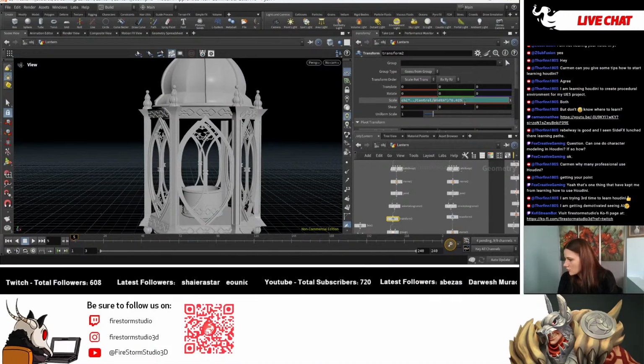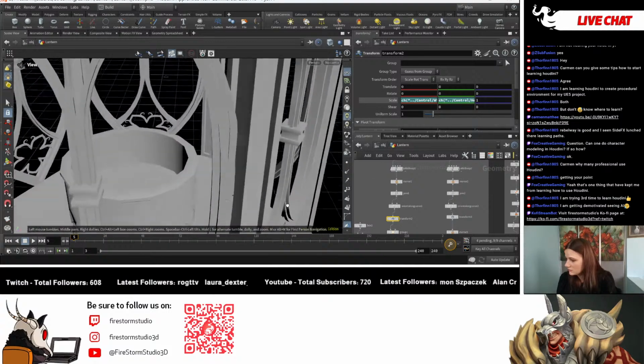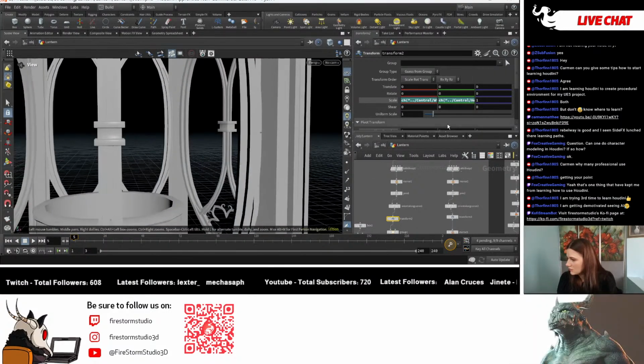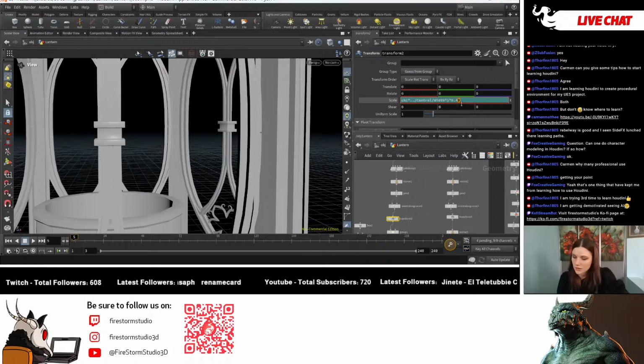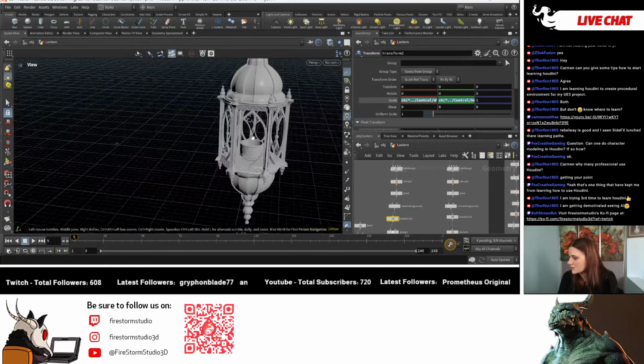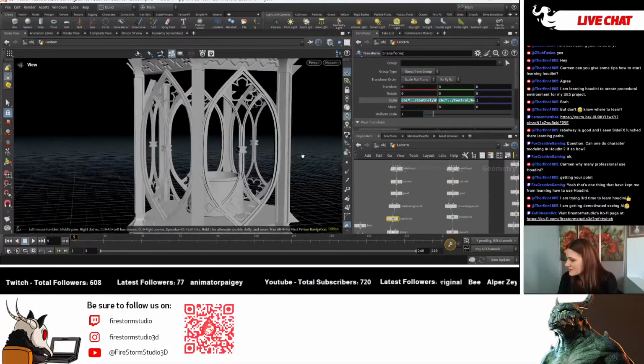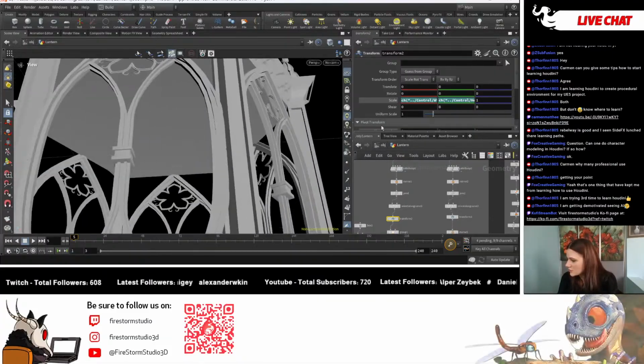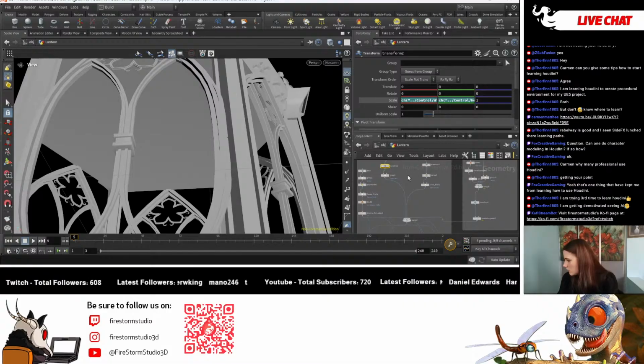Nope, too small. 4, 3. And then let's try 2. No, no. I'm making a mess of things. Let's try 3, 5. Yeah, okay, brilliant. So that is clipping less. It's not perfect. In fact, it's still clipping.